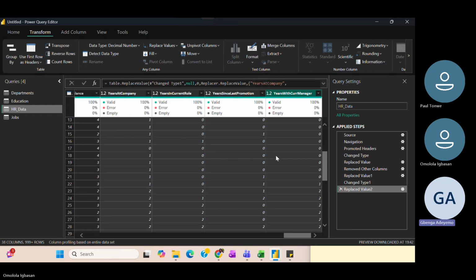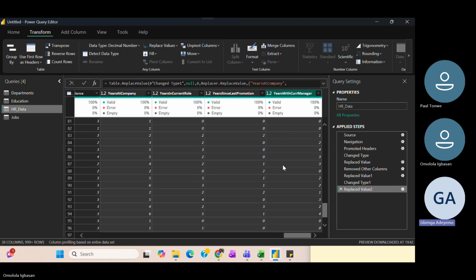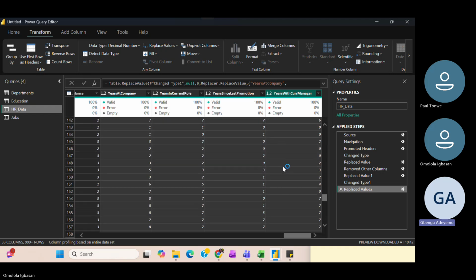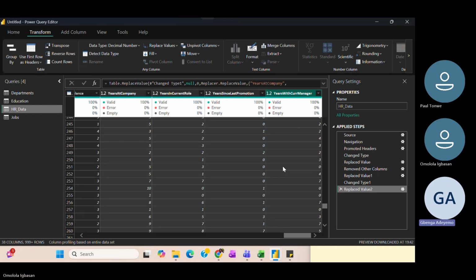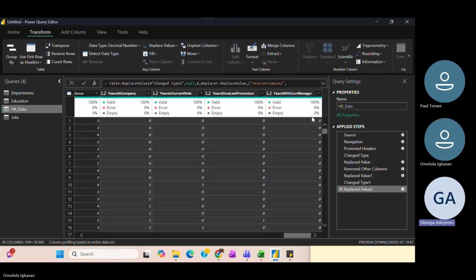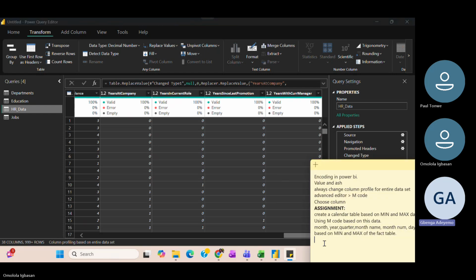This one is the number of years that the employee has spent in the company. We cannot be guessing that. Either we just put in 0 for now, and we go back to the data people and say, I don't know why some people are showing none. You should probably look at the database, but you can still continue building the reports while you are waiting for them to work on the data source. Because normally it should not show none for anybody.